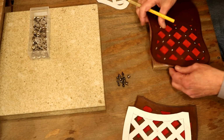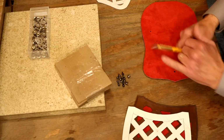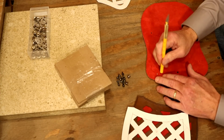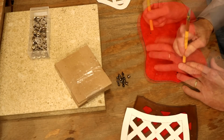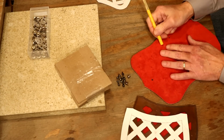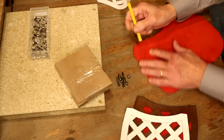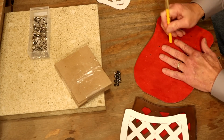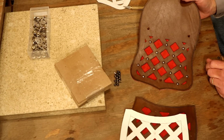Okay, I've got all those pressed through. So let's flip this over. I'm going to take my knife. Now let's be careful. We got a sharp blade there. But let's just press down and see if we can get those spots to sit as flush as we can make them. Okay, now let's take our craft knife and let's bend our tines inward. And there we are. Not terribly difficult, nor time consuming, but that looks good.